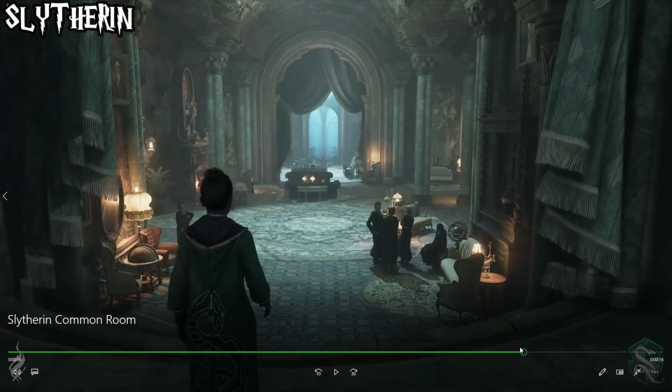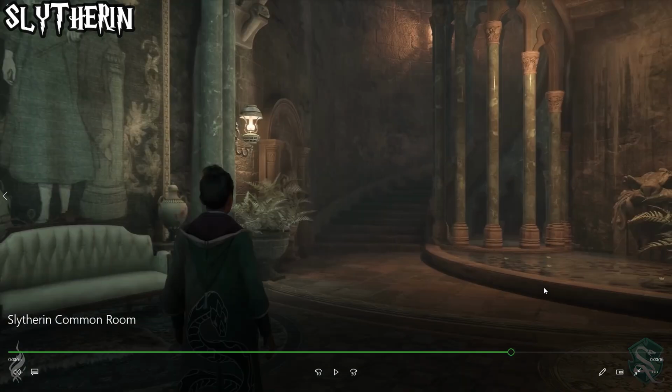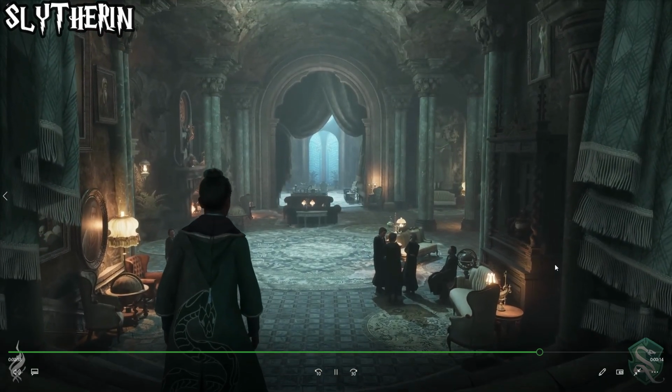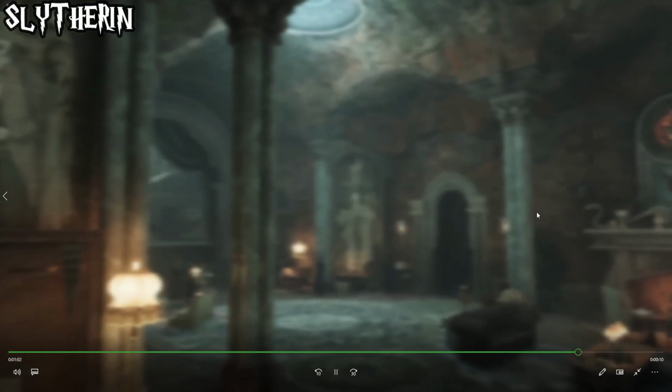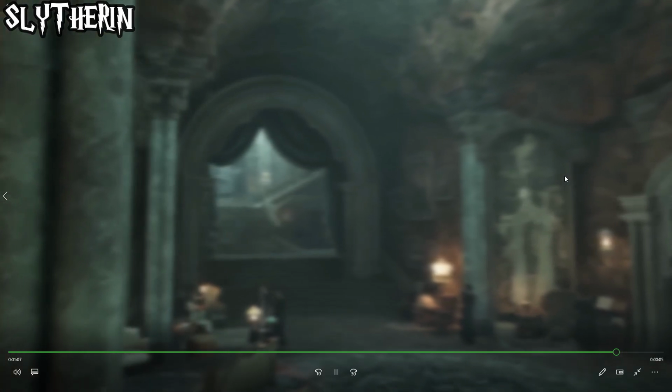That was a cool water feature. I would hope that that's going to have dynamic water sound effects, because that would be cool to hear in there. And then one more shot at the same room that we started in with the large carved out rock walls, lots of natural light coming through. Honestly, very cool common room.